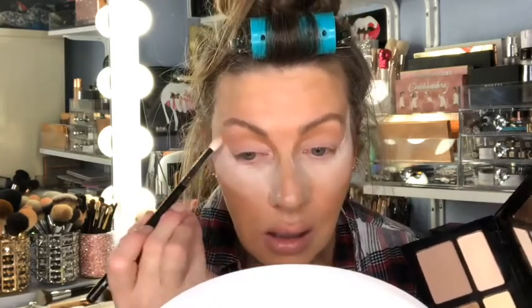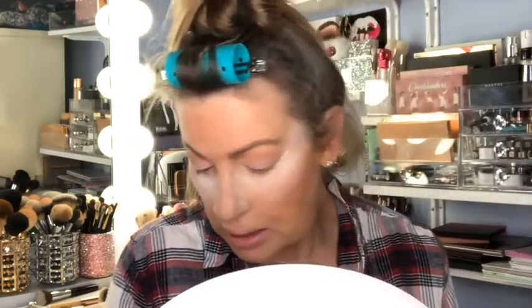I am shading my orbital bone out here, just kind of sculpting out a fake shadow crease. I'm using just this cool tone shade from the Kat Von D Shade and Light palette. You really need to look down into your mirror when you're contouring and when you are highlighting that socket bone, because you've got to be able to see your socket line. So when you're contouring, you really need to look down into the mirror.